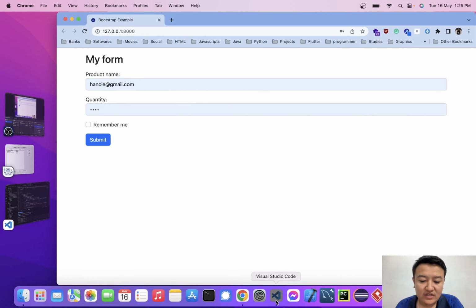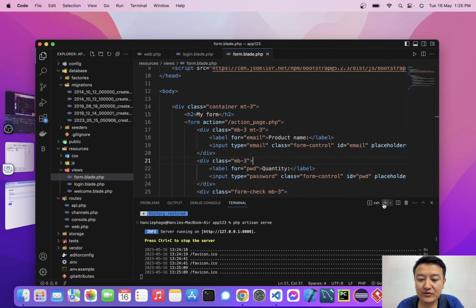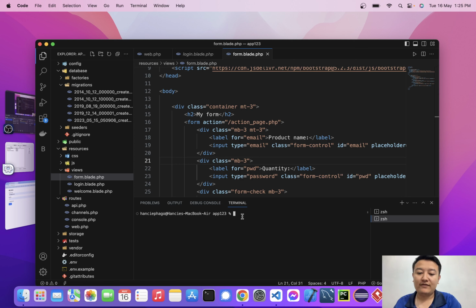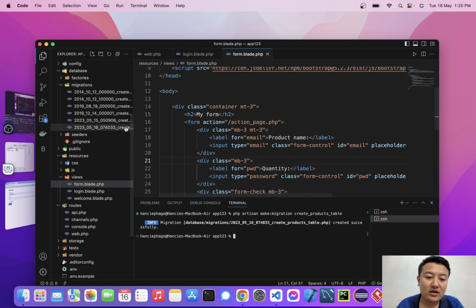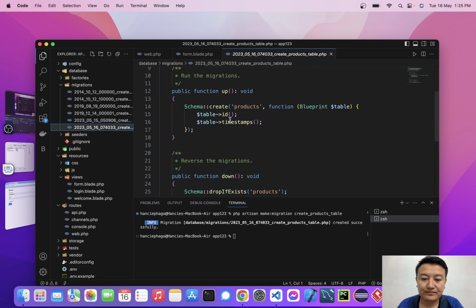Now for that, at first what I need to do is create the migration for the products. So I'll write the artisan command php artisan make:migration create_products_table. That's it. Now I have the product table here.